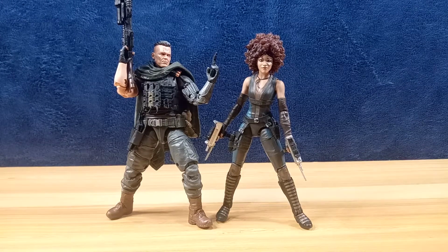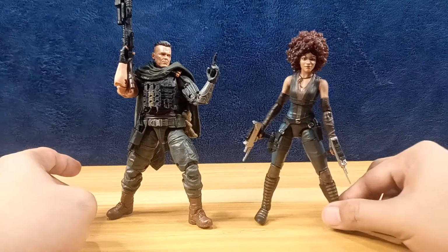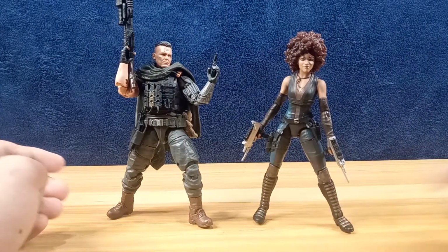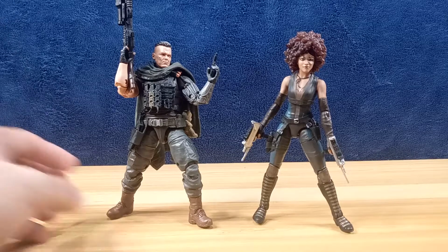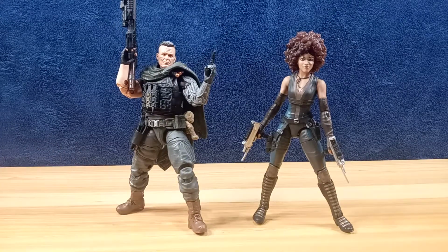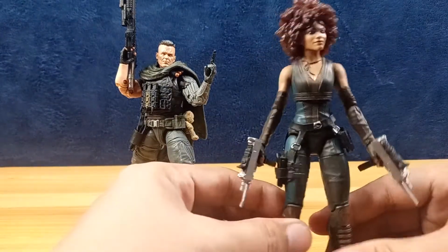Now we're just waiting to have a Deadpool one, a Deadpool 2 movie version of that one, so that we can have all the gang. And hopefully they'll also be releasing, what do you call this? Some of the other X-Force members, particularly like I said, Bedlam and Shatterstar. That would be cool. Pretty nice.